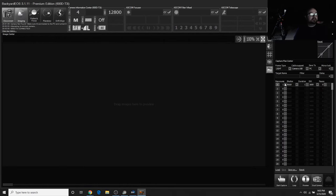But this is kind of what we do as astronomers. We sit in the dark all night long and take pictures. Now, the advantage now is that a lot of the stuff we do is automated. So I can actually program this in. You can kind of see I'm putting in one exposure. I can set it for a period of time.